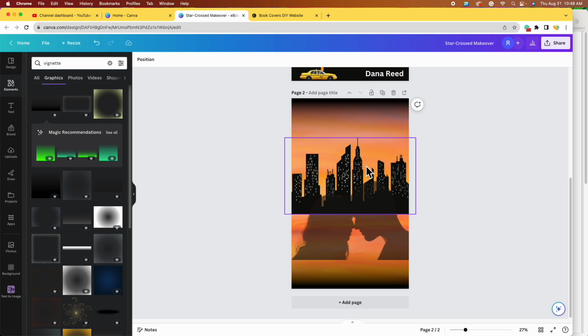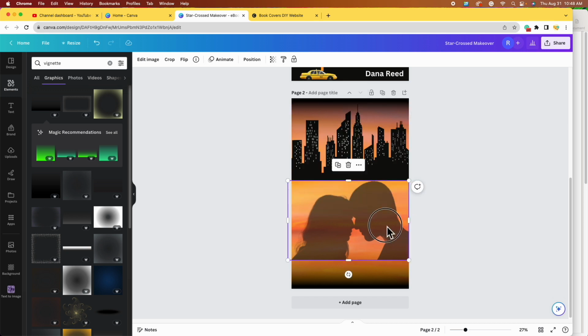I think I actually want to do the opposite. Let's click on our couple, and then we should be able to come up here to this little checkerboard. That is the transparency. If we click in there, see, they were at 65. They weren't at the full color. So when you slide this, look, you can see they get darker.